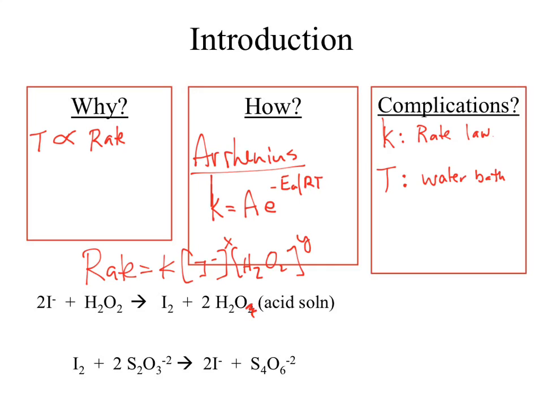Yeah, we'll go through and take the natural log on both sides, and we'll get the natural log of k, our rate constant, will equal negative the activation energy over R times 1 over T plus the natural log of A. So once we've got our data collected, we can then go into Excel and start to manipulate it. All right? When we go through and do that, you'll have to plot 1 over T as what? As the x value, and the natural log of k will be the y value.